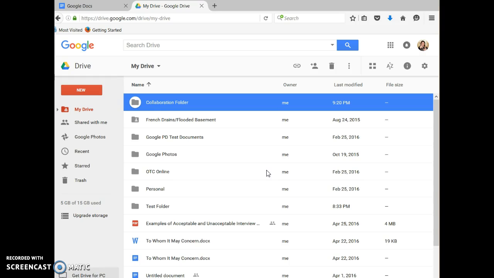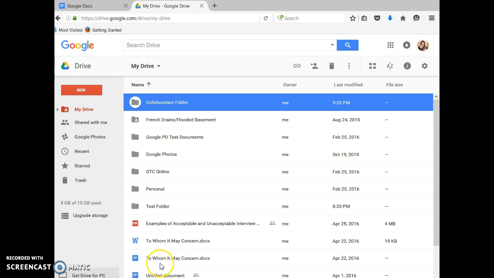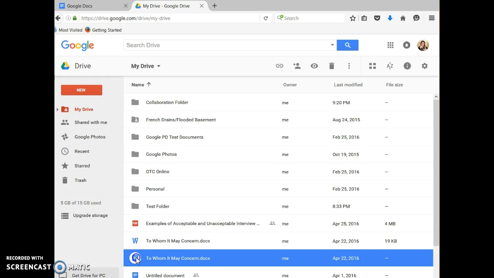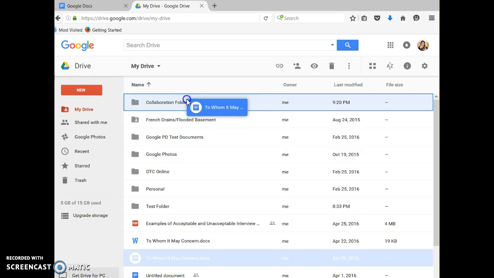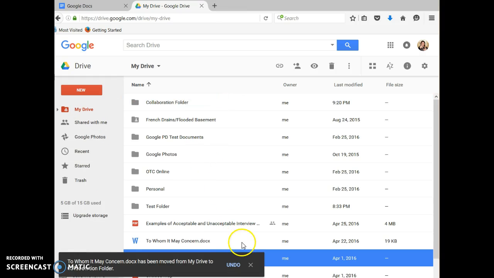So any new documents I create, I can put in there. Let's say the To Whom It May Concern document, I just hold down my left mouse button, drag it up there and put it in my collaboration folder. And it lets me undo it if I didn't mean to do that.